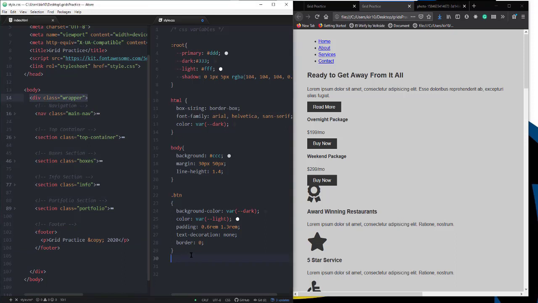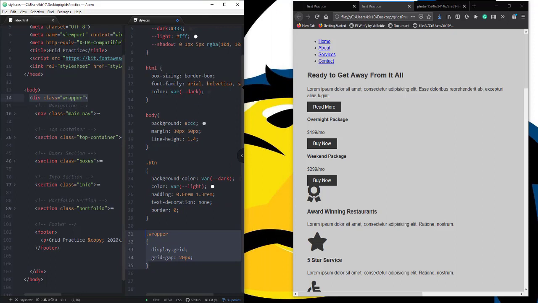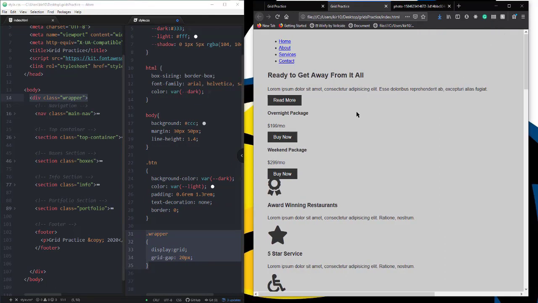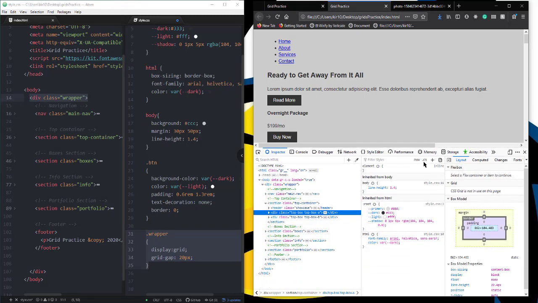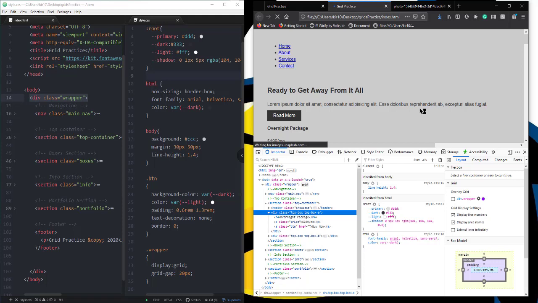So I'm just going to copy and paste in the code. So now that wrapper is display grid, and I'm going to give it a gap. That gives you an opportunity to save that. If I look at my dev tools, and again, I'm utilizing Firefox here, I'm going to go to inspect element. The reason I'm using Firefox is because it happens to have a really nice little visual for grids. As you can see from my circle there, I didn't save my CSS. So I'm going to save my CSS and refresh my page.